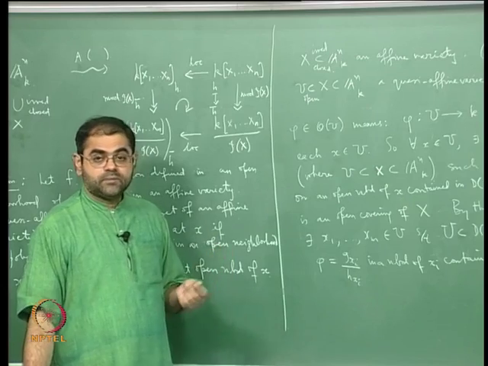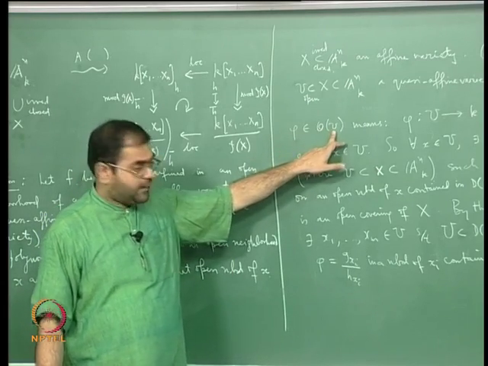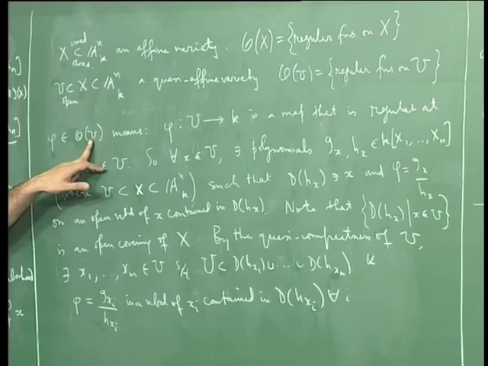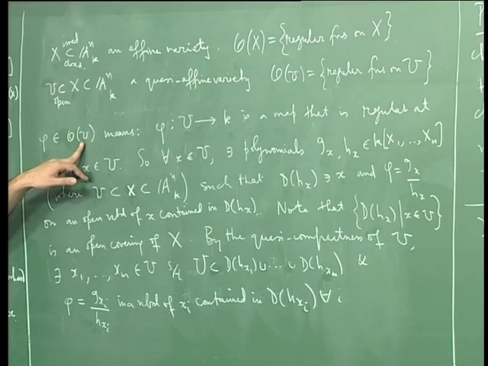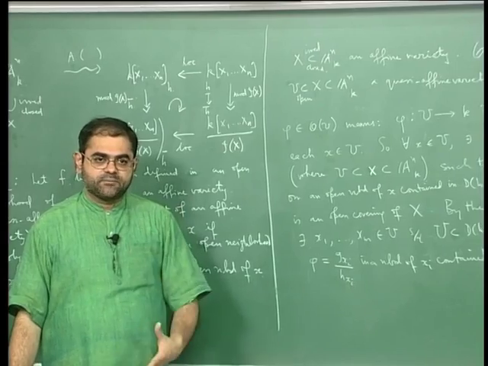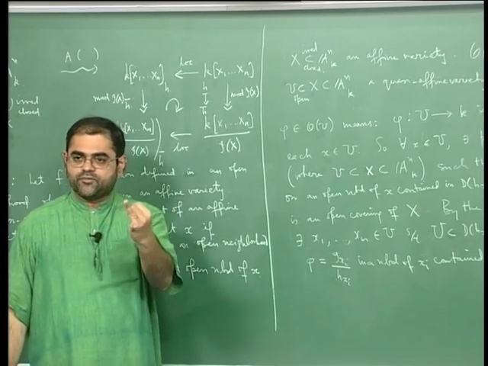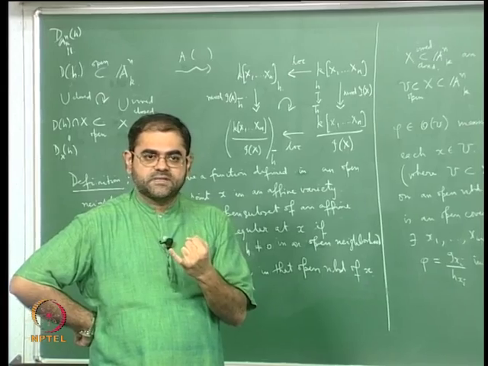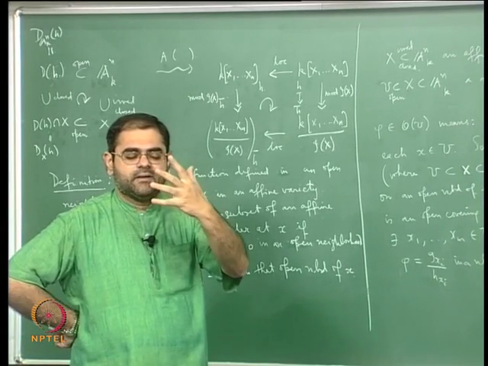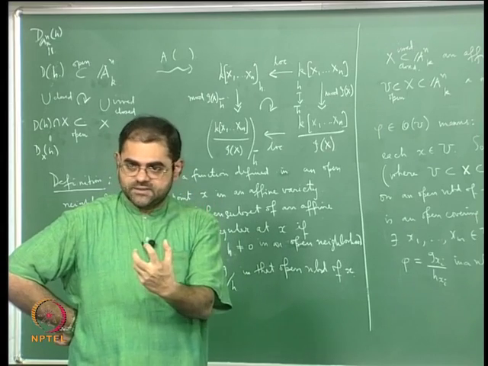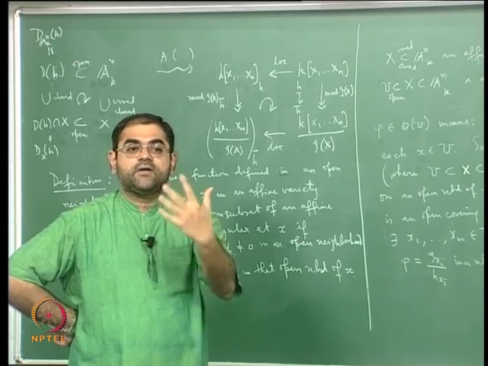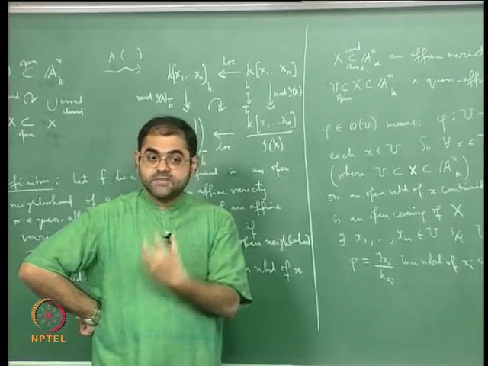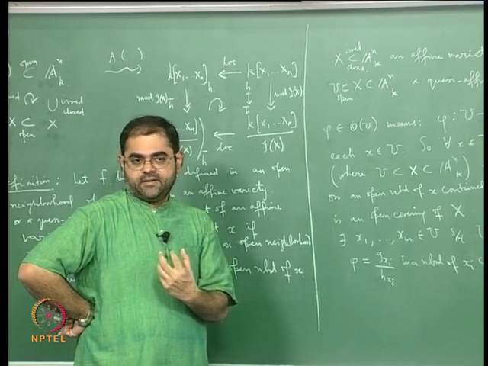And this is how it is for you. It is the same definition. Instead of U I can put capital X also. The same definition works for any subset of affine space. In fact, instead of U I could have put any subset of affine space, and I could have said regular functions on that set. But we are interested only in regular functions on either open sets or closed sets. We are interested in functions on either irreducible closed subsets, that is functions on affine subvarieties, or functions on open subsets of such affine subvarieties, okay.